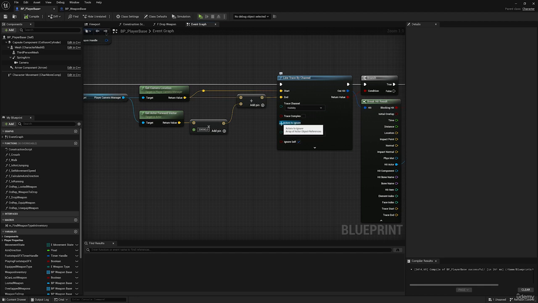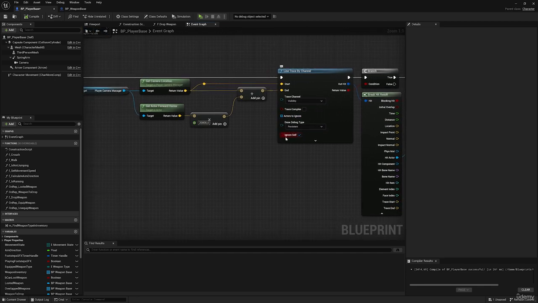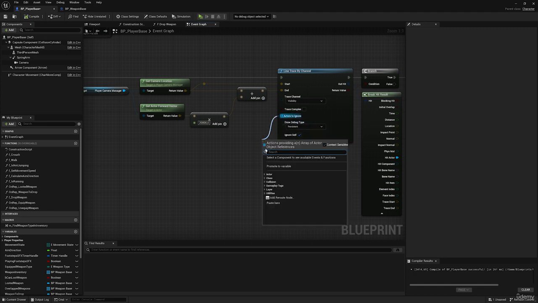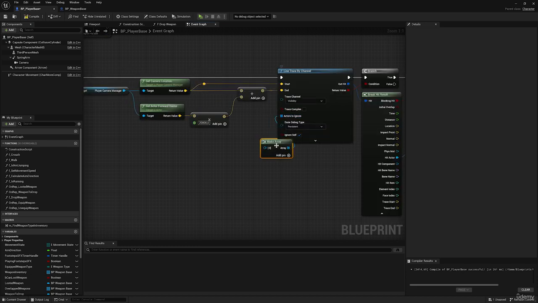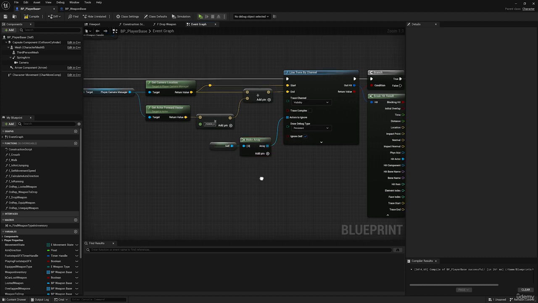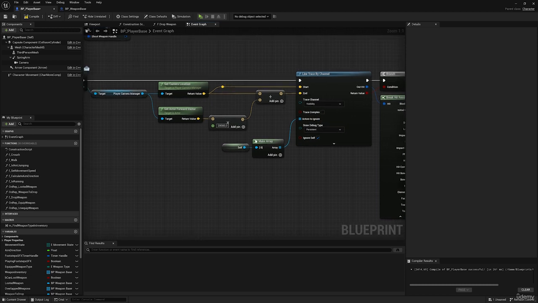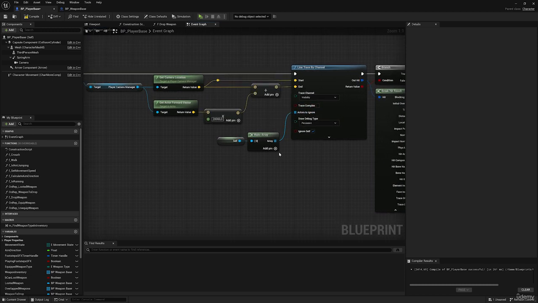And also for the actors to ignore, you don't want to shoot yourself. So here, ignore self is already on, but sometimes I have some bugs, like sometimes when I develop in my own time. So I like to drag from this and say make. So now you can make an array, and then you can drag from here and say self. So now it's actually going to ignore this player here. So actors to ignore self, and it's already doing that here. So maybe this is unnecessary, but I just like to have it here for safety. If you want to block other actors so you don't ignore other actors so you can't hit them, you can always click on the plus and add another actor here.